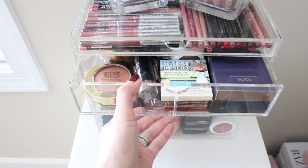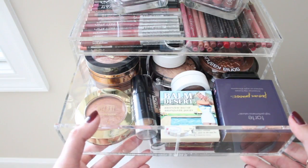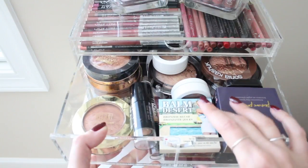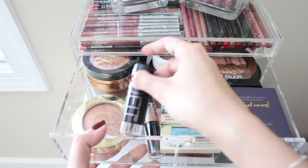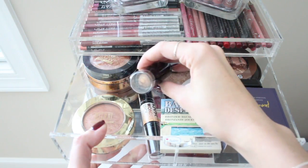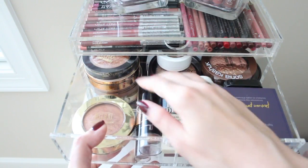In the second drawer is where I have bronzers — not all of them, but either backups, favorites I reserve for special occasions, or ones I just haven't gotten to yet. I have a backup of the Tarte Park Ave Princess waterproof bronzer, Max Factor Give Me Sun, Desert by the Balm — which is a beautiful blush-bronzer — another Hula Love Hula. I have a Maybelline Fit Me Shine Free Foundation Stick in shade 330 Caramel Toffee, which is the perfect contouring shade for me. I also have the NYX Wonder Stick for highlighting and contouring — I haven't tried it yet, but I have them together to remind myself to compare them.